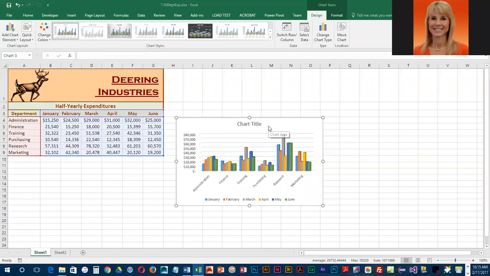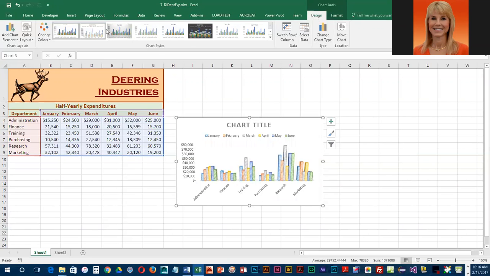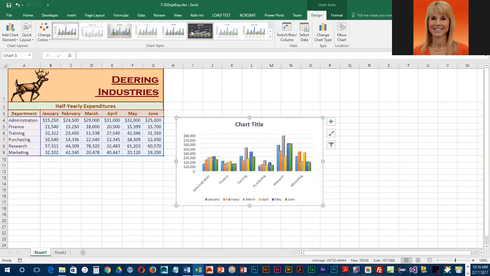So what we're going to do with this chart is do a little customizing. Last time we did customizing using the buttons, and the same element and style commands are actually in your design ribbon. So this time we're going to be using the design ribbon commands. So the first adjustment that we're going to make is to the style, and these are the various styles.